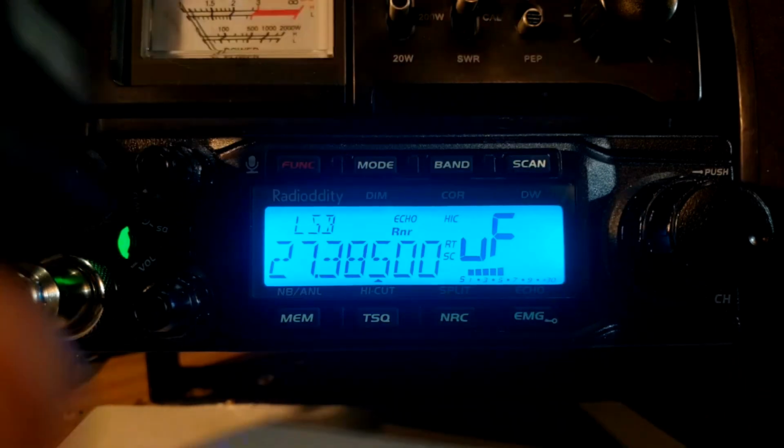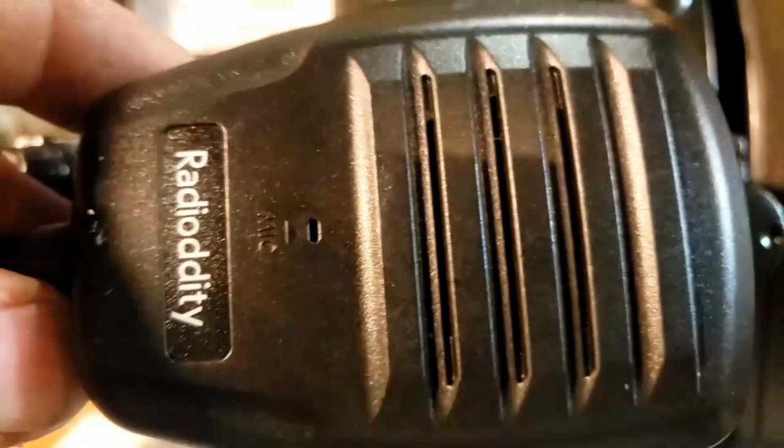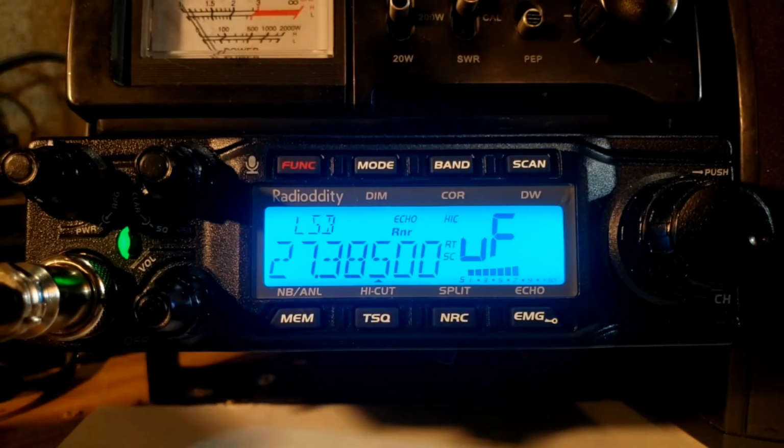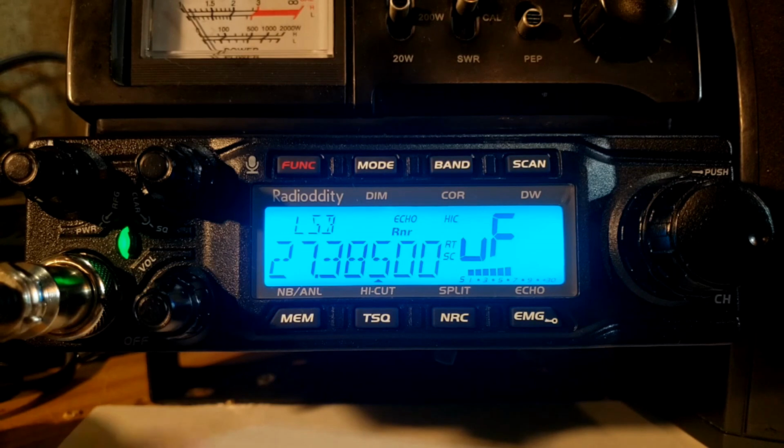Personally, I like the mics that Radioddity chooses for the radios. These microphones work great, and the new model here, as we see, it's got that PF button on the top. I'll talk more about the PF button later.